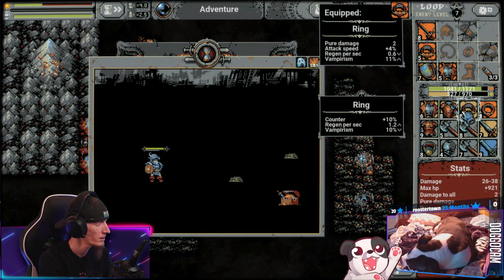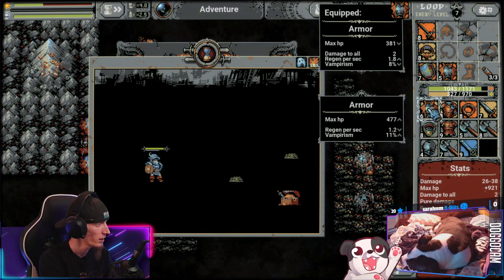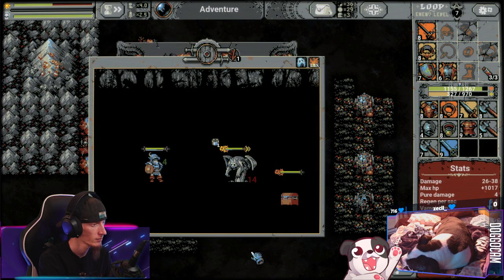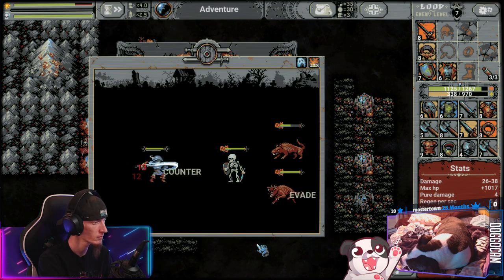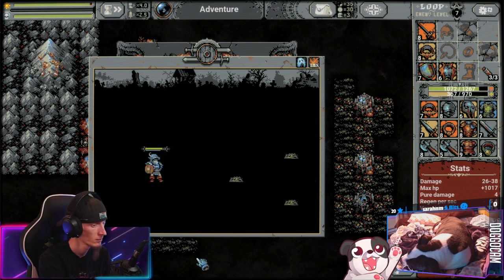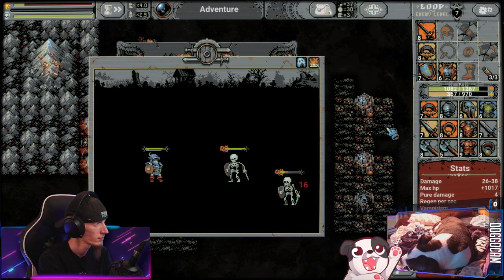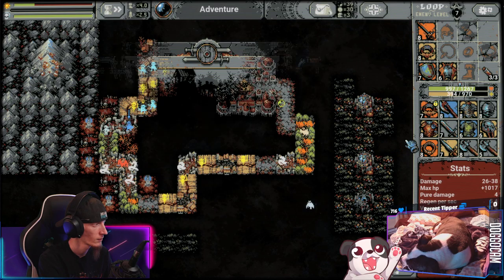Slightly less vampirism, has some regen, more regen. Lose attack speed and pure damage, but I guess encounter. Hopefully that's better. Way more life. Less regen. No. Way more life. Little less regen. Little more vampirism, I'm sure. Those blood trees are awesome. In case.